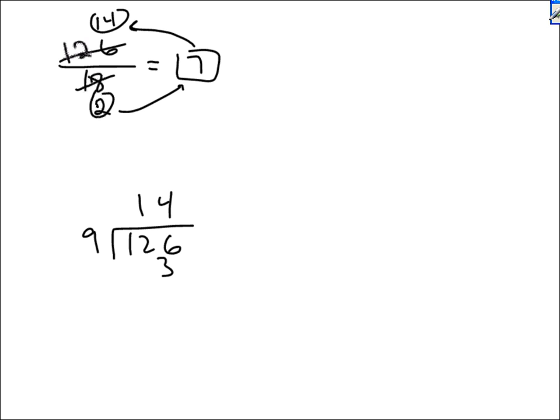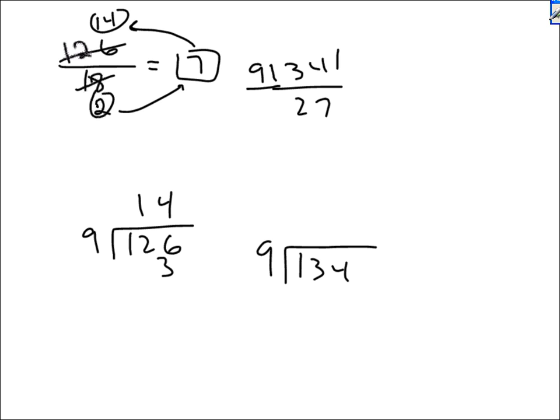Problem's done. If somebody asked you, what is 1341 divided by 27? I'd add up the digits. I love those 2 rules. I add up the digits. I'm going to change the problem. Let's just put another 9 here. When I add up the digits on top, I get 18. 9 goes into 18. So 9 goes into that number. And 9 goes into 27. So I'm going to divide the top and bottom by 9.